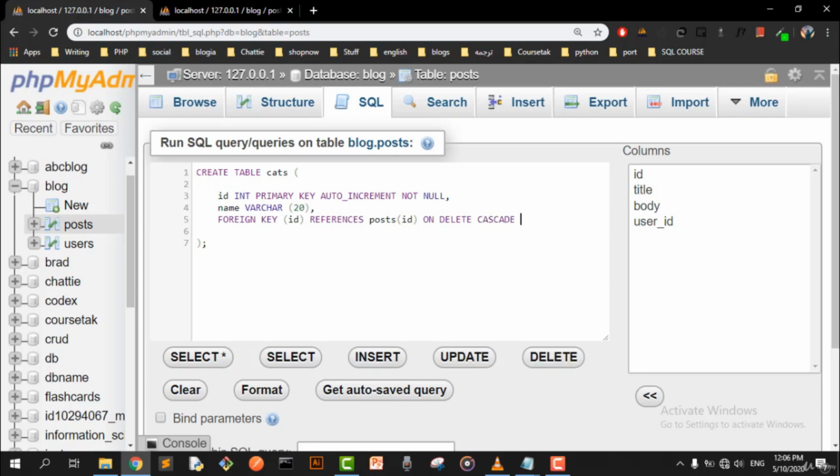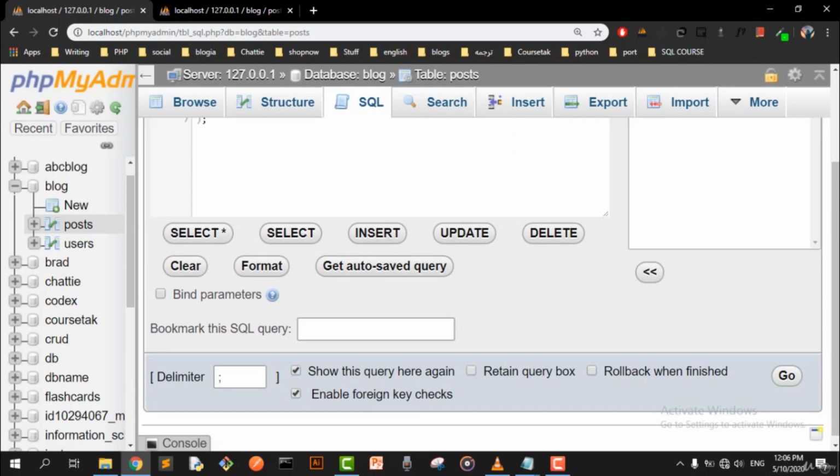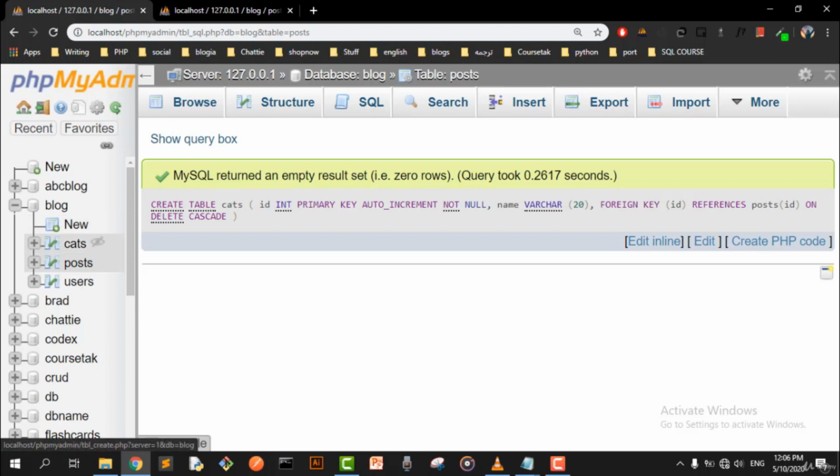And what basically cascade does is when we delete a record from the post ID which has an ID associated to the ID in the categories table, it will delete the records from the categories. Okay. Hopefully that makes sense. We are gonna go to category, and here it is, our new table.